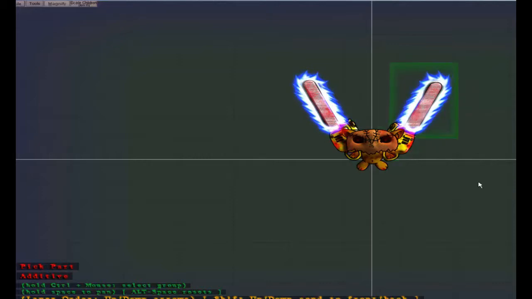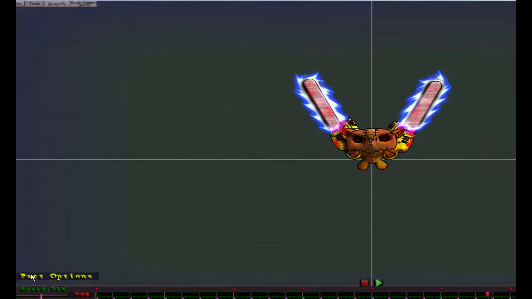So these are now additive blended. Kind of loses the saturation a bit for this particular effect. In a situation like this, I might actually add a second layer and make one additive and one regular so you can retain the color, or just adjust the colors of them so that it looks the way you want it to, even with the additive.